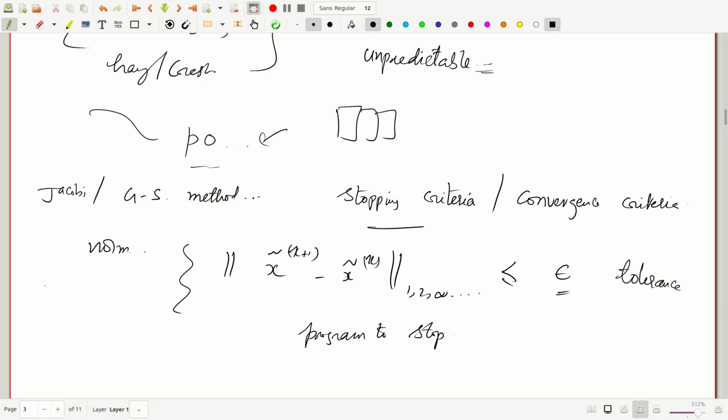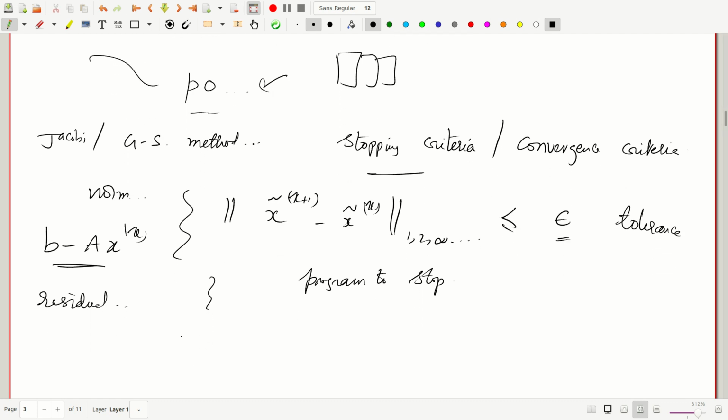The other way is, of course, we looked at the residual, calculate residual b minus A x_k, and if this residual is less than some value, we would like to stop it, right. So these ask for the value of x(k+1) minus x(k) to be available not only on process 0, because this value should be available on all the processes, for every iteration.